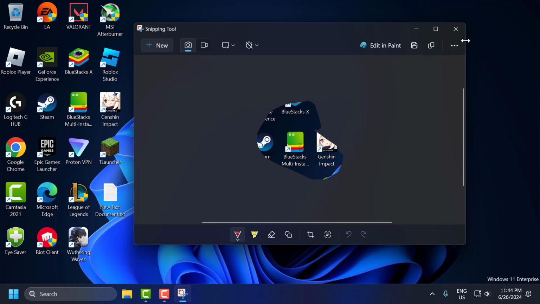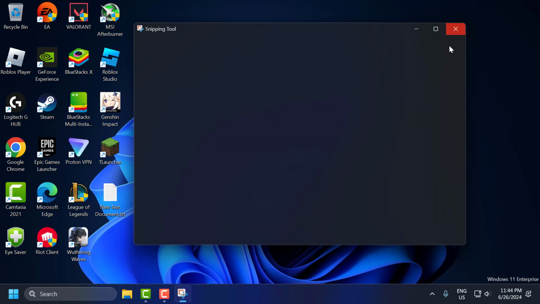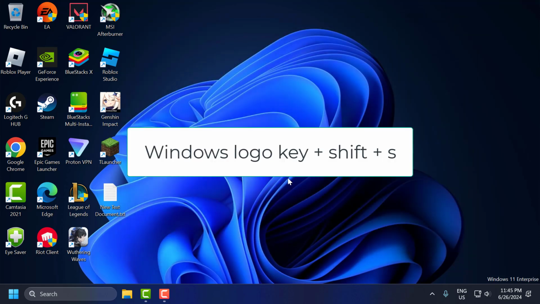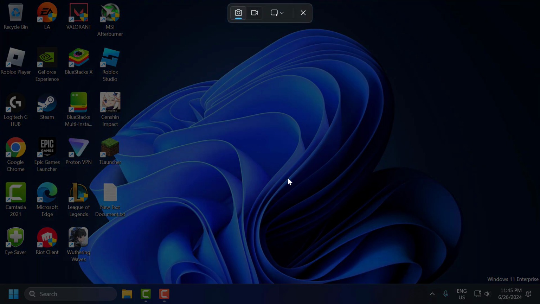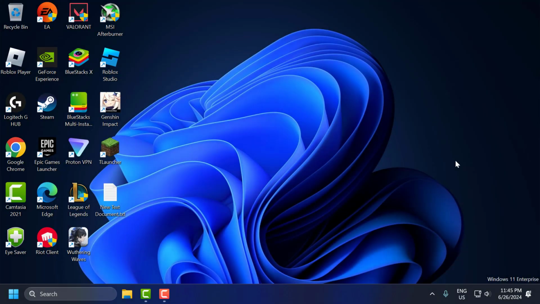And if you want to open this snipping tool with the keyboard, then you just need to press Windows Shift plus S keys together to open up this snipping tool. Whenever you are playing a game or anything, and suddenly want to take a screenshot, then you just need to click on the drop down and select the full screen option to take a full screen screenshot.